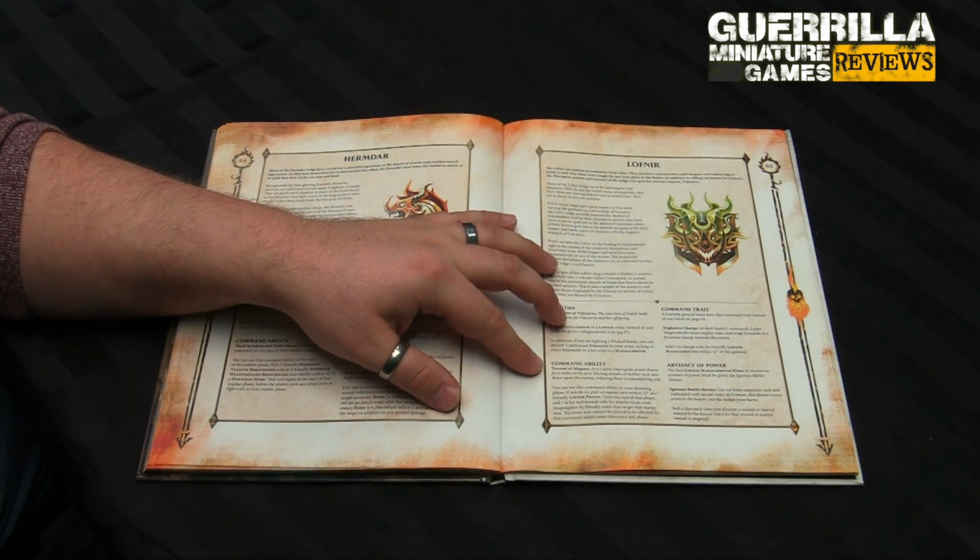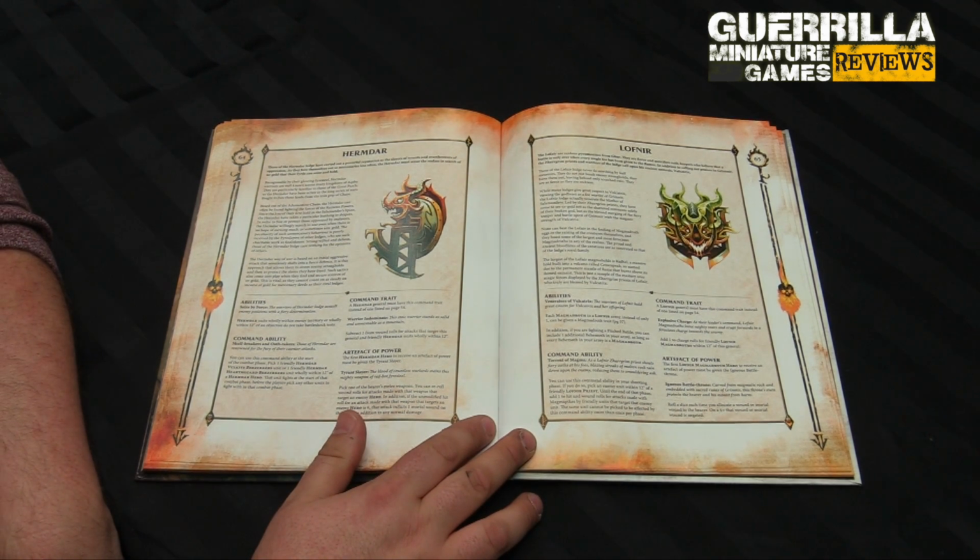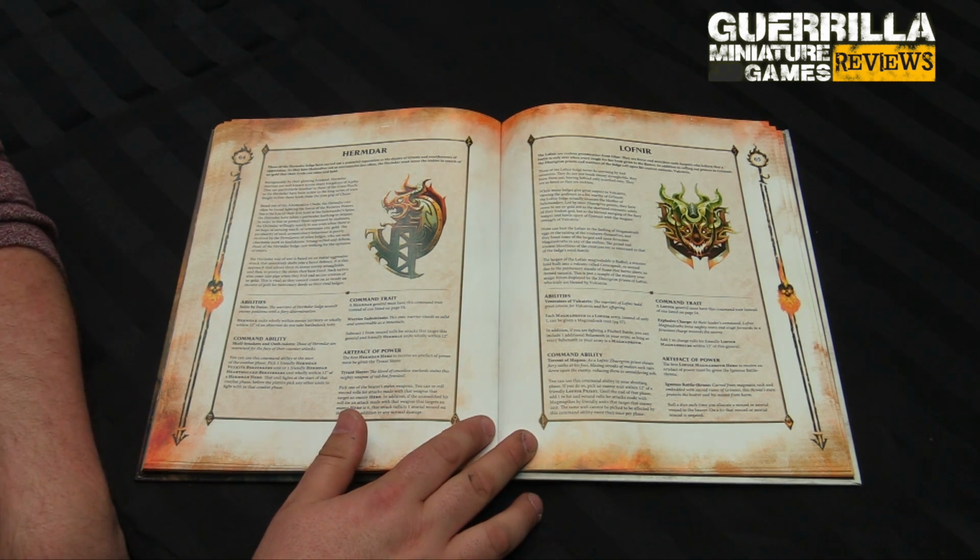You have Torrent of Magma. You can use this command ability in your shooting phase. If you do so, pick an enemy unit wholly within 12 inches of a friendly Lofnir priest. Until the end of that phase, add 1 to hit and wound rolls for attacks made with magma pikes by friendly units that target that enemy, and the same unit cannot be picked to be affected by this more than once. So +1 to wound for a CP, that's pretty great.